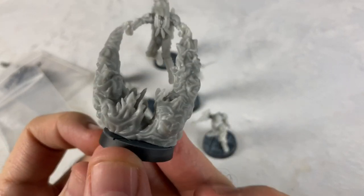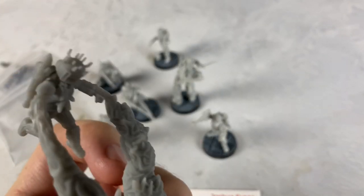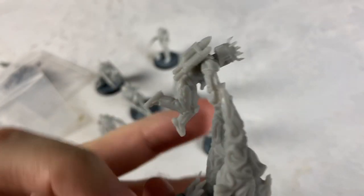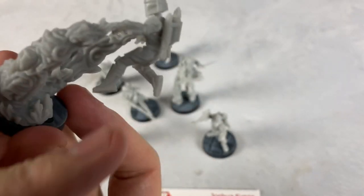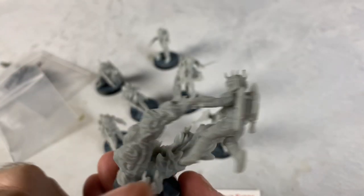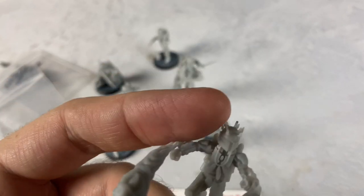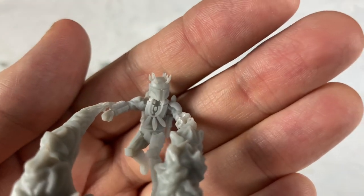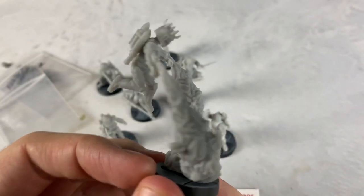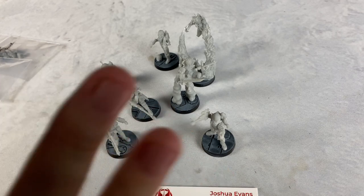You're going to like this one — this one might be my favorite. All of this is different options; the whole flame effect is just one option. I gave her fisted hands instead of gunned hands and lined them up with the flames. She's got a slightly different backpack with a little spark coming out, and the very awesome bony spiky helmet. Her body sculpt is also different — she's got feathers hanging there. Just amazing the options you have with a product like this — I'm really, really, really impressed, especially with how smooth everything looks.